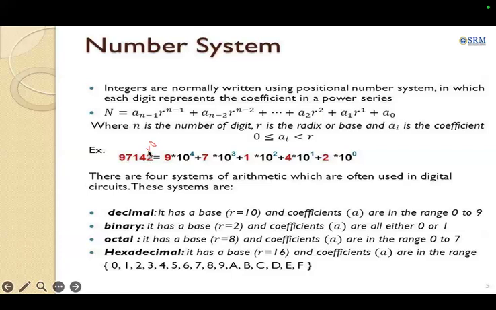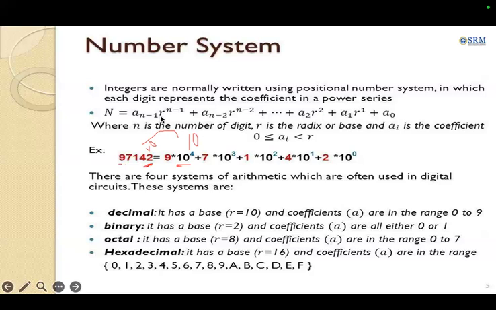Suppose the number is represented using the decimal radix; then r will be 10. The weightage starts from the LSB and ends with the MSB, 9. The LSB holds a value of 10 power 0, and the weightage goes on like this. Here r is decimal, so it is 10 power 0, 10 power 1, 10 power 2, 10 power 3, 10 power 4.